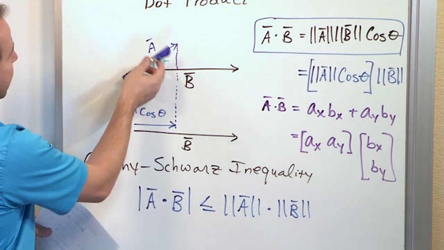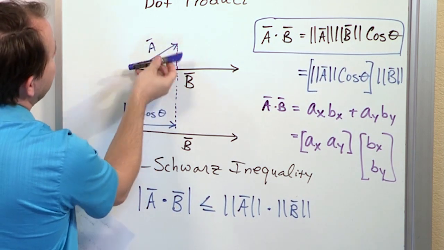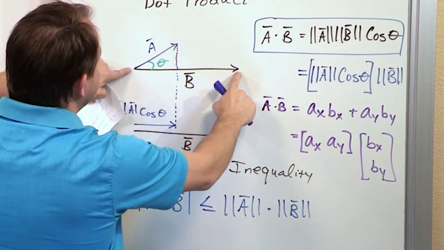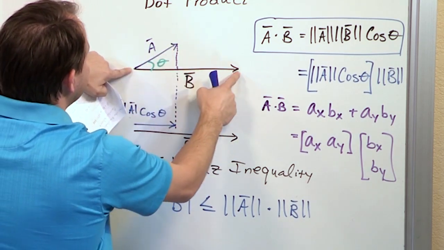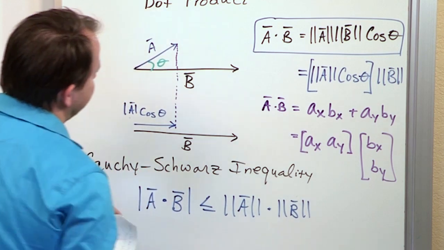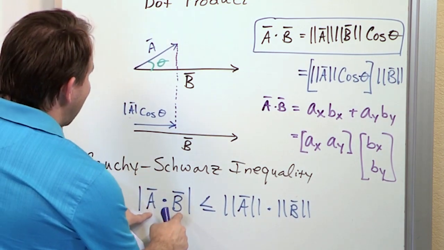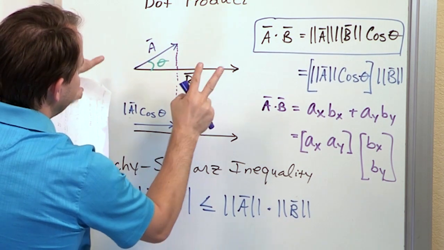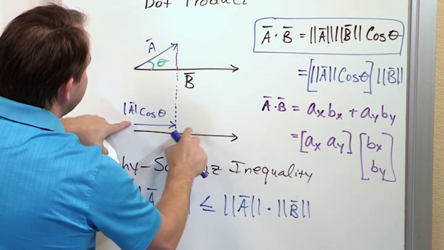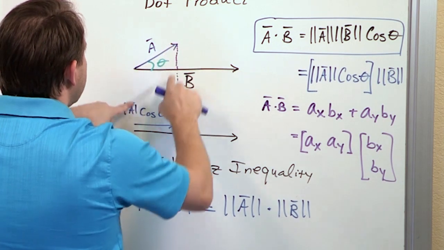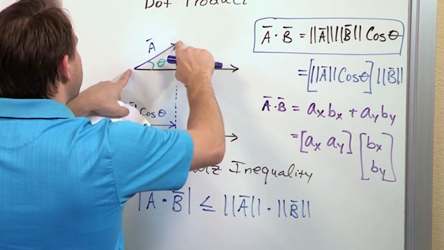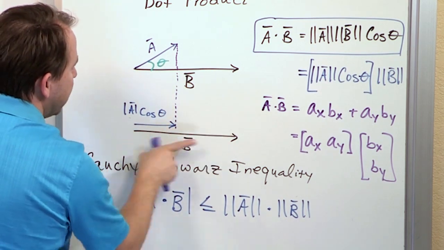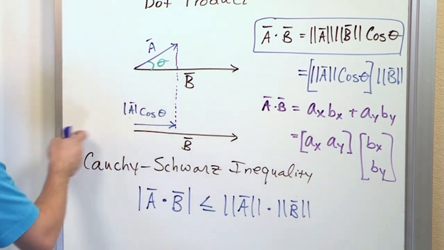Basically, if you look at this particular case, you have an angle between A and B. All right, the length of A is this, the length of B is this. So if I take the length of A times the length of B, that's what I've got on the right-hand side. But then when I take the dot product, I'm always chopping this vector down. So the length of this chopped version in the direction of B is always going to be smaller than this. So this arrow here is always going to be smaller than the magnitude of A because I've chopped it and I'm only looking at the direction of A, or the vector A in the direction of B.